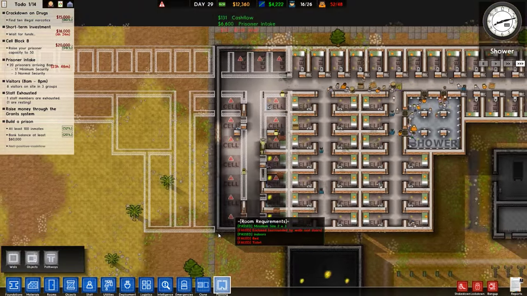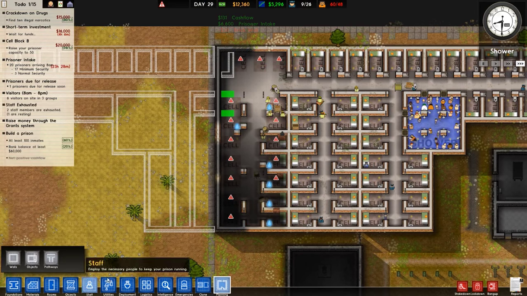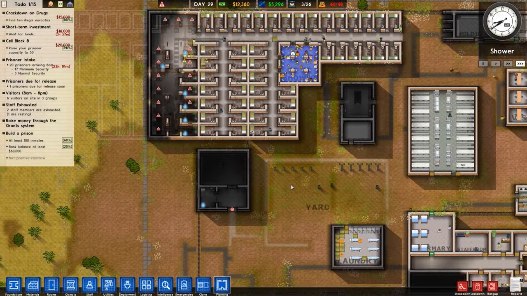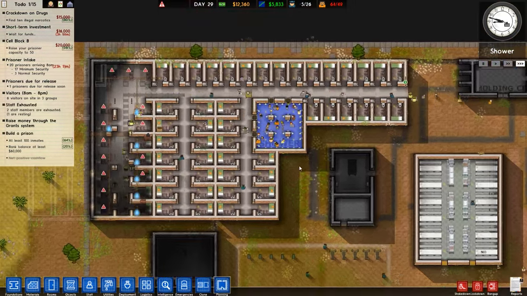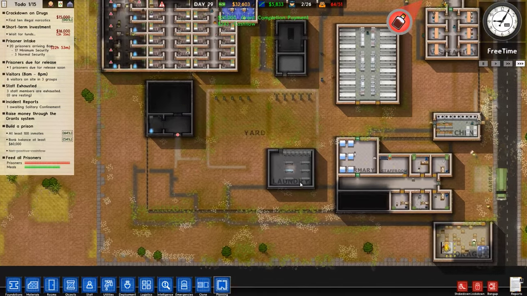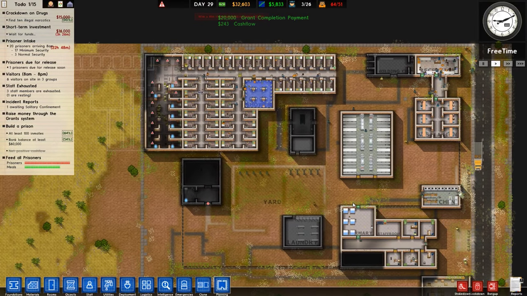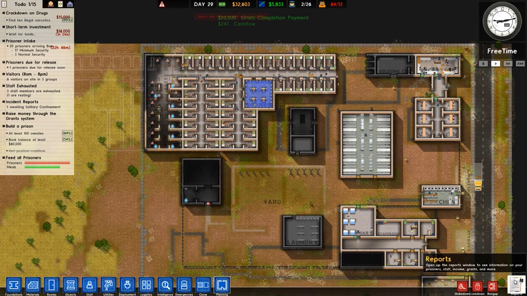We'll remove the plants from here, because I already placed everything that I need to place. Should be fine. I'm having a lot of fun in the shower. That's great. I like it. Oh, we got the narcotics. Awesome. So we have one more gram. Actually, we're going to have two more grams to take very soon.